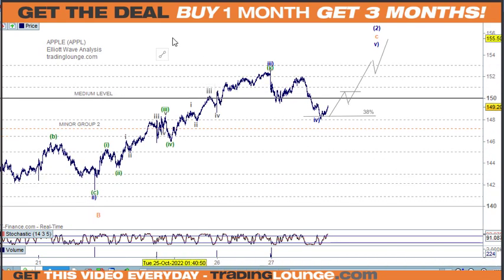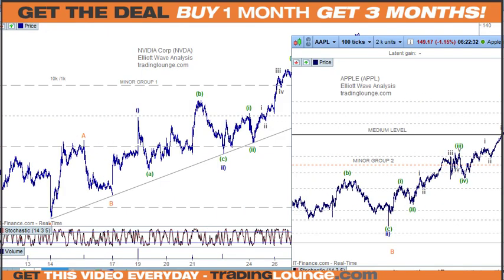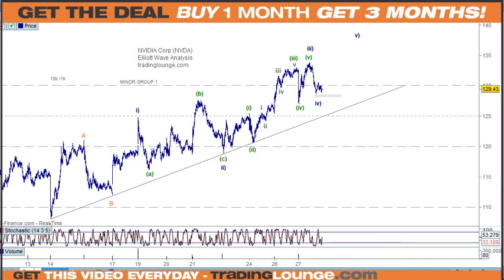And the next one's Nvidia. I wouldn't pay too much attention to Nvidia and the count that I've got here, but I've changed it again. I'm sorry, but I've just got to keep tweaking it. It's not really a stock that's going to give me the consensus of the market. I'm trying to get the market to fit to this. I know chips are big business at the moment and yada, yada, yada.